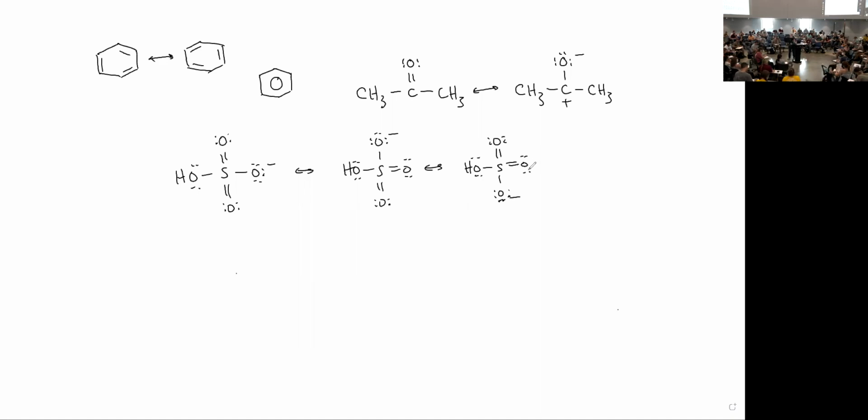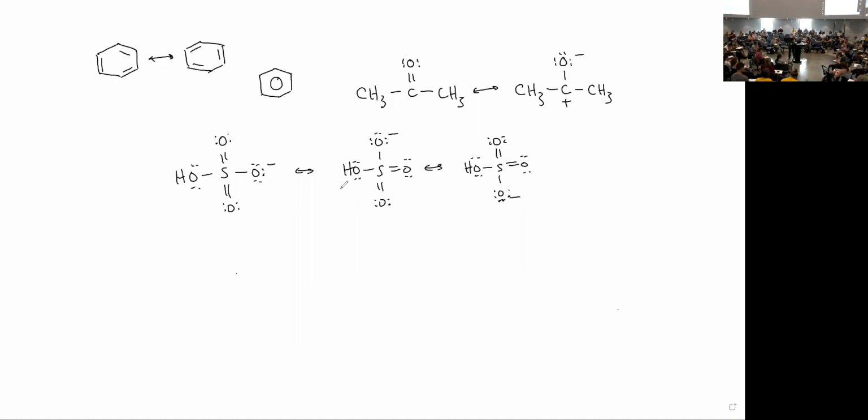That's the third one. But by the way, it might have occurred to you, what if we put a double bond between sulfur and the OH oxygen? Can you do that? Answer is yes. You'll find then that this oxygen has a formal charge of +1. I would encourage you to verify that for yourselves. And you'll have instead 2 oxygens with a -1 charge. So the overall charge will still be -1. It'll be +1 and the 2 -1, so you get an overall charge of -1. And as you would guess, that's a very minor contributor. These 3 are by far the most important contributors to the overall picture of that molecule.